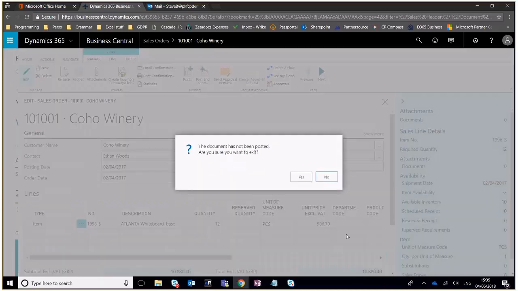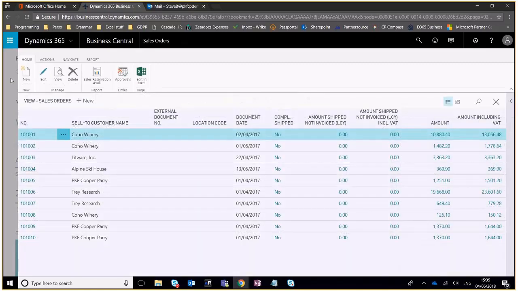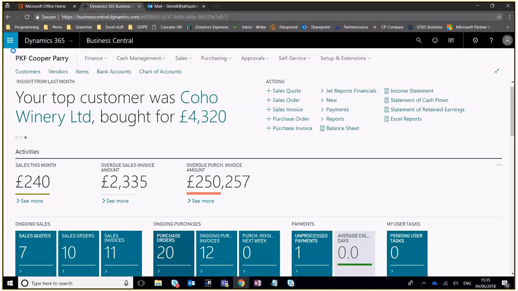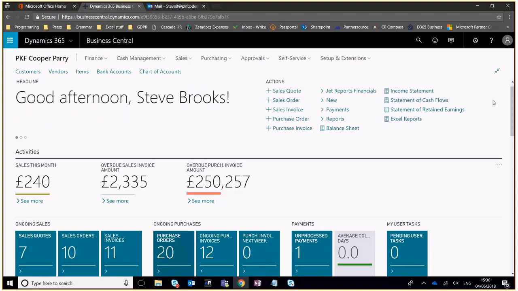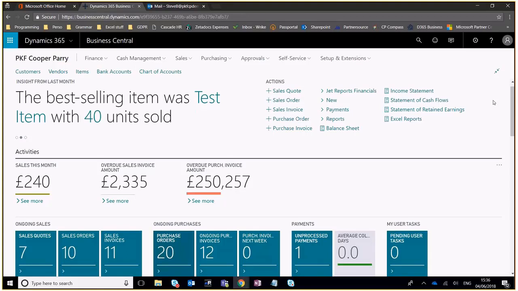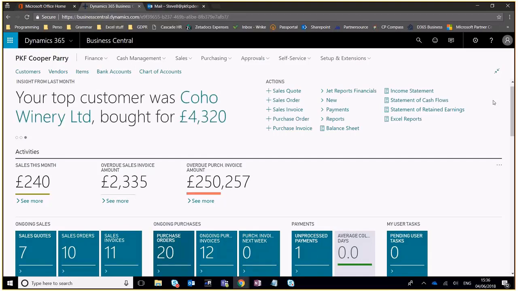So I've already mentioned that the user experience is based on the role which is assigned to a user, but that doesn't mean that just because I change my role, so for instance, as a sales order processor, I change my role to that of a business manager, it will automatically give me access to every area of the application, for instance, the chart of accounts or posting journals or that sort of stuff. This is very much done at user level by using permissions.